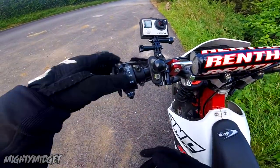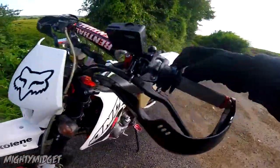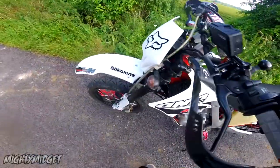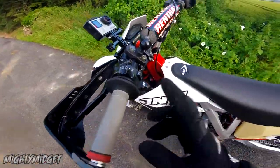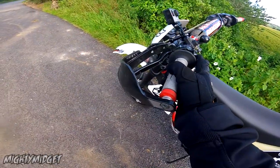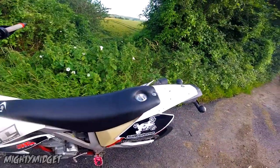Buttons are pretty basic. These are your lights. So I'm on normal running lights. That's your high beams. I think that's just, I don't know what that is, running light or something, I don't know. That horn sounds pretty funny, doesn't it? It's like the Husqvarna Supermoto.